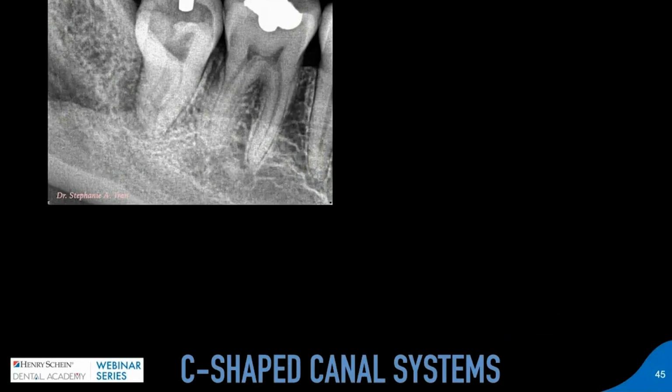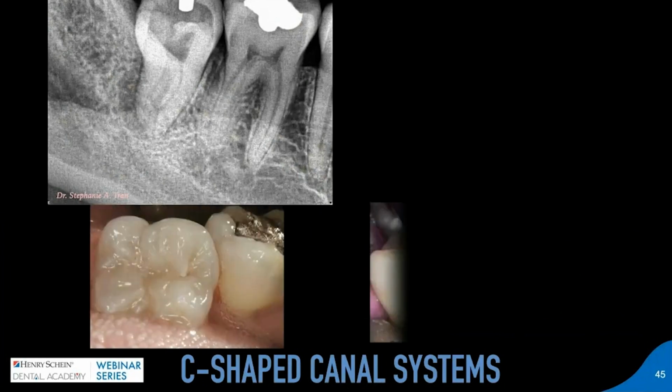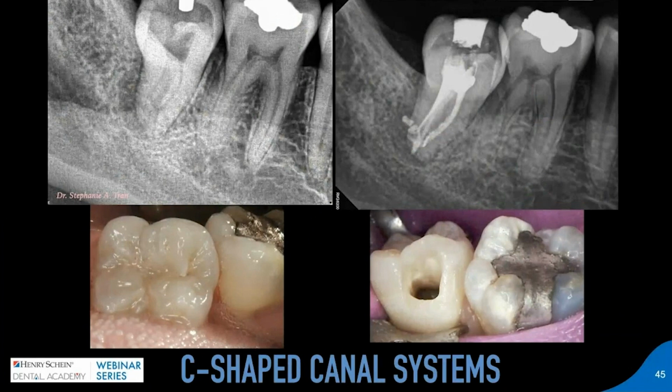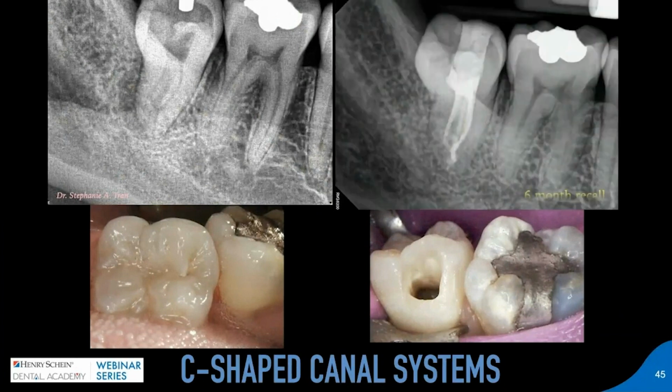This case was particularly interesting because the odd occlusion and that lingual tilt meant that I accessed from the straight buccal, just straight through the mesiobuccal cusp. And then I completed the endodontic treatment. This was approximately January or February of this year. Then this patient had a 6-month recall, and there was beautiful healing.